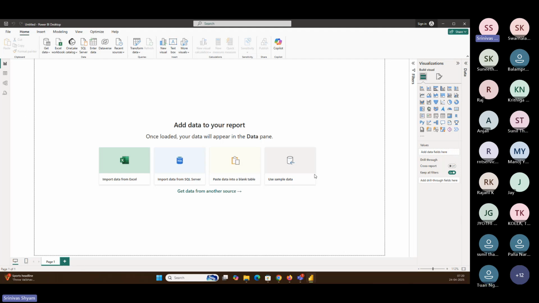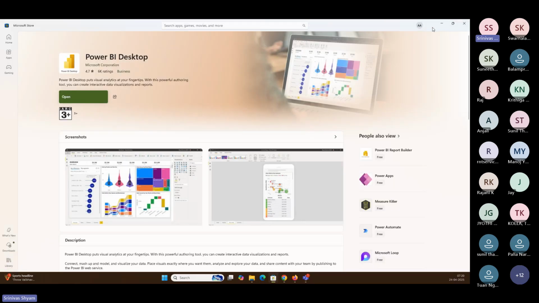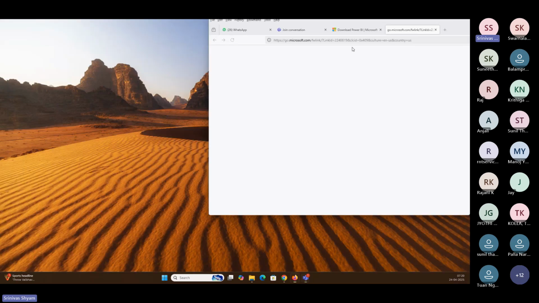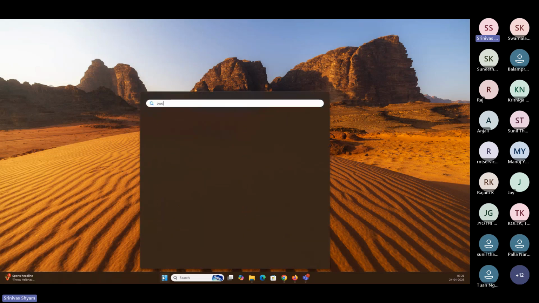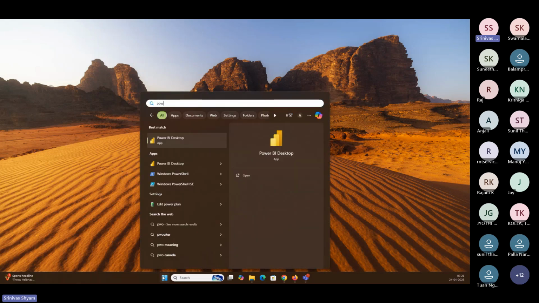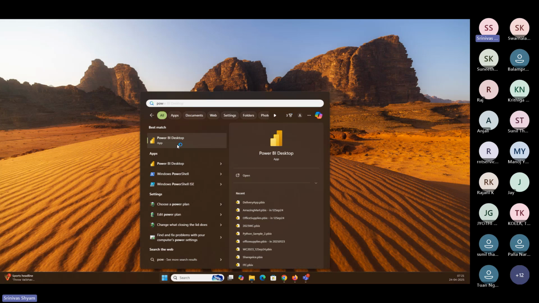This is how a plain Power BI desktop will look once you install. So how do you open Power BI in general? Click on your Windows button, or if not, wherever you open the applications, type in Power BI.